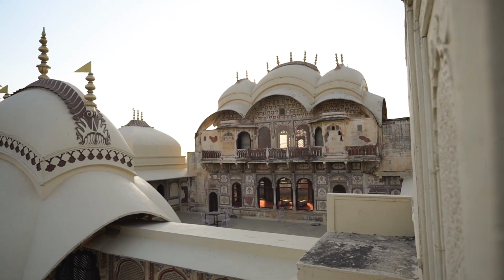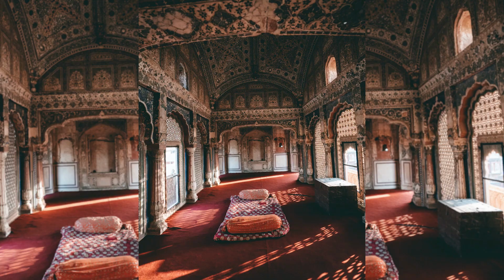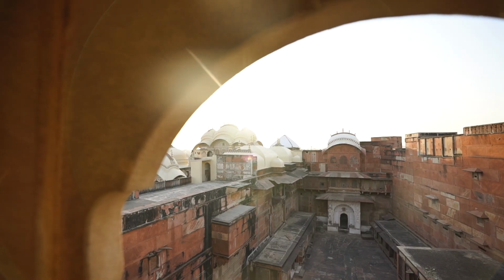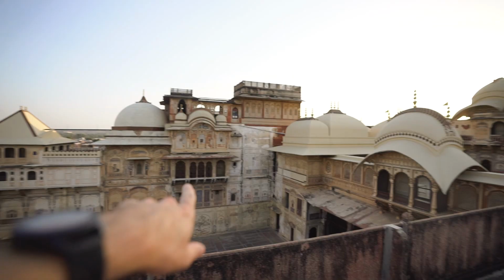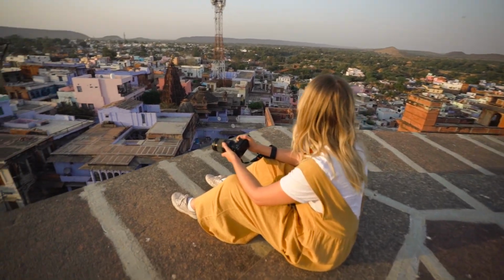I can't believe that we're currently standing on top of a 400-year-old palace. This is so cool, and everything is original. They haven't touched anything, so the paint is 400 years old. Everything. We went into the Queen's room, and now we are on the rooftop. Amazing. Cool spot to watch the sunset. Just look how intricate the paintings are on the courtyard. Yeah, I didn't realize, but every area in India has its own palace. So this is the palace of this area. Definitely think you found the best seat in the house.